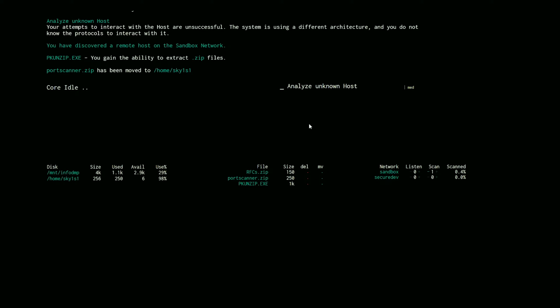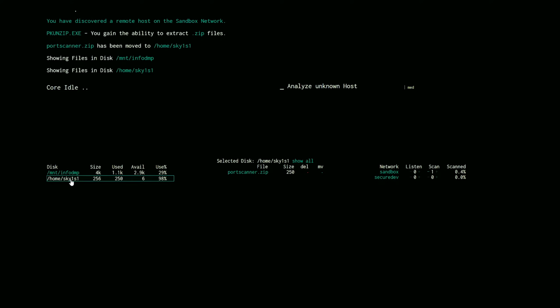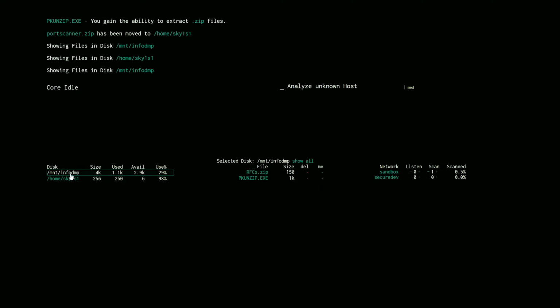It says we've moved it. Let's have a little look. Wait a minute, have I moved this the wrong way round? Oh, no. We need to delete PK unzip. There we go. Then we can unzip it, and get it learned and get some basic network commands under our belt.